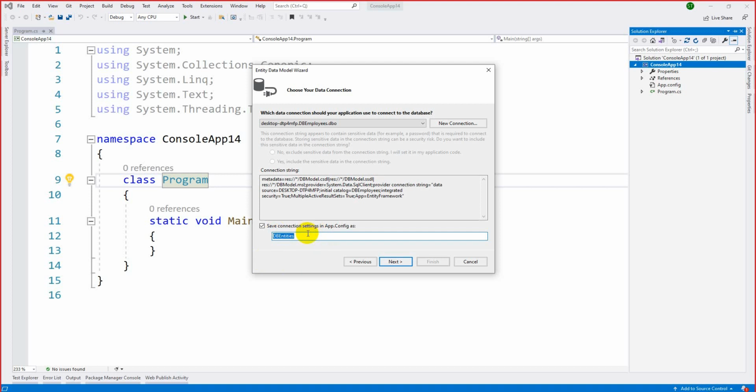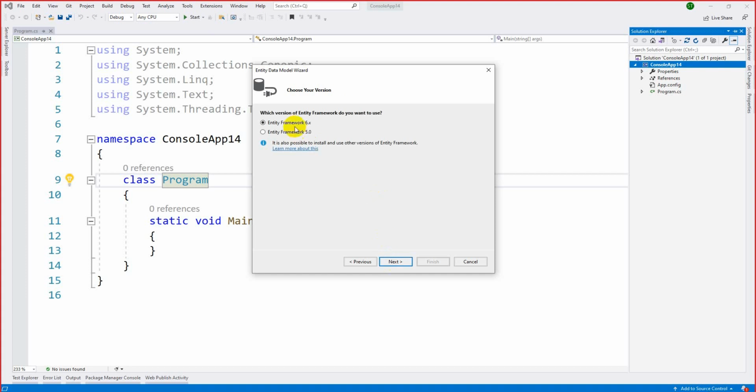This name is going to contain whatever database tables you select. Those will be generated as classes in the front end, and all of them will be under this particular context class. So you need to remember this name, because according to that only you can perform transactions. Click on Next. You can select which Entity Framework version you want to use, 5.0 or 6.x. 6.x means whatever the latest is available on the internet, and it is going to take that version.